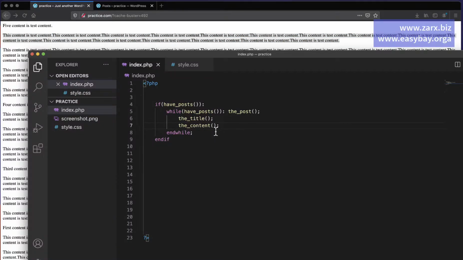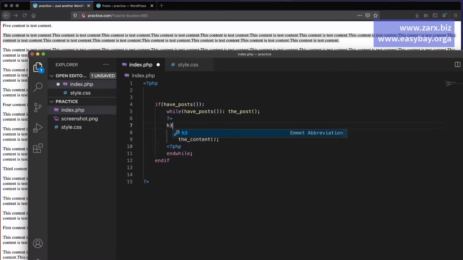What we need to do, first of all, if you notice, we have this PHP loop. We can break this PHP loop here, and this is how you break it. And you need to start it again here. Now the title, we want it big, so I'm going to give it an h3 tag, and inside this h3 tag we are going to use the PHP tag again. And here I'm going to just cut and paste this like that. Now for the content, we want to put it inside the p tag.